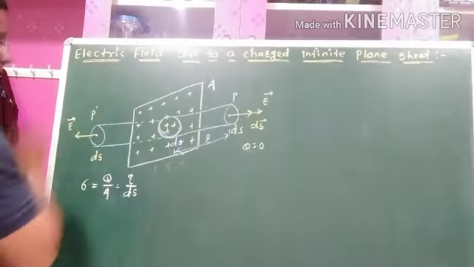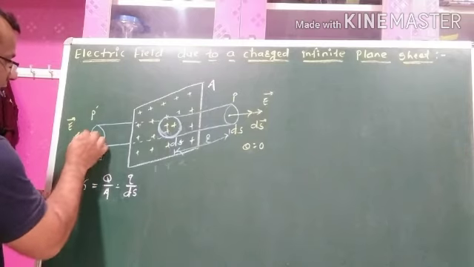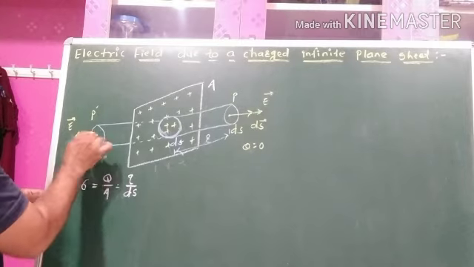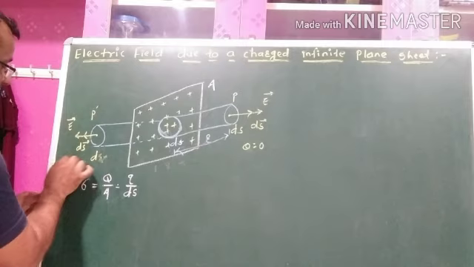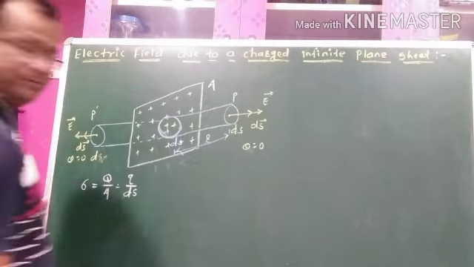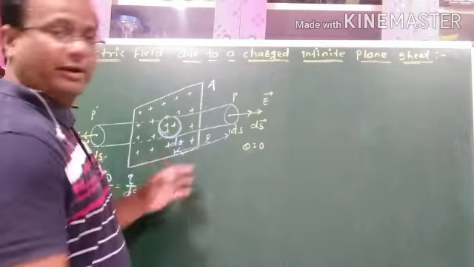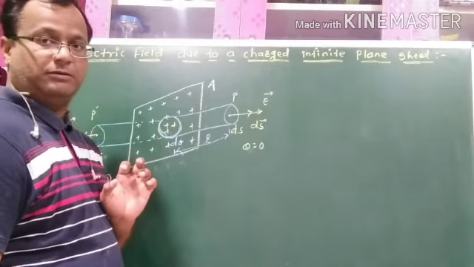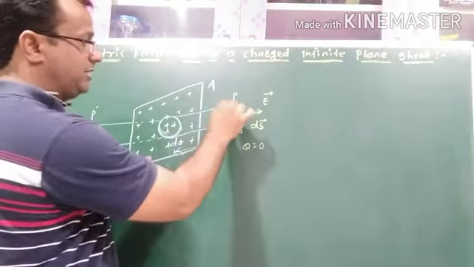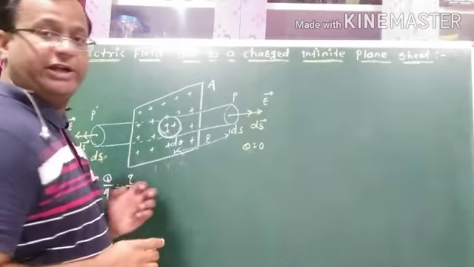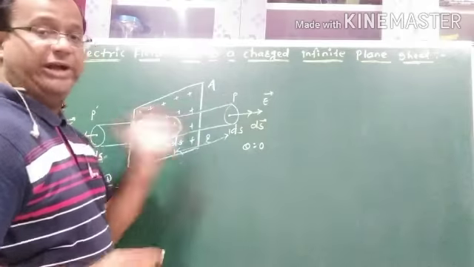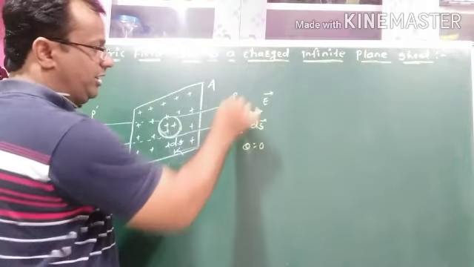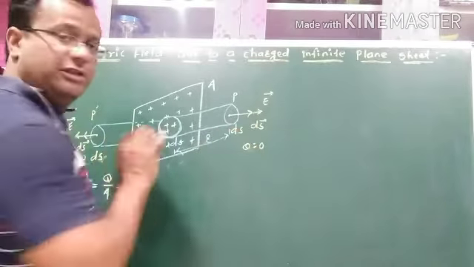Similarly for P dash. Here the direction of the area vector is also outward. Again here the direction of the electric field and the area vector is the same, so the angle between them is 0, right? Here this cylinder represents the Gaussian cylinder, and now for that cylinder, these will be the two ends, this will be the first end, this will be the second end. Here the shape of these two ends is circular, right? And the cross-sectional area of this one is ds. Again here also ds.